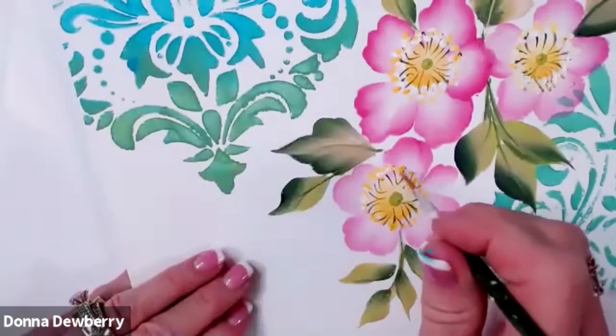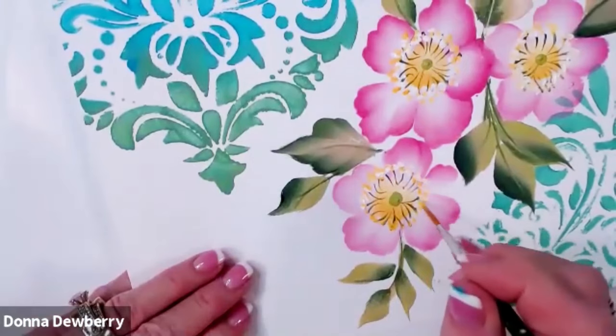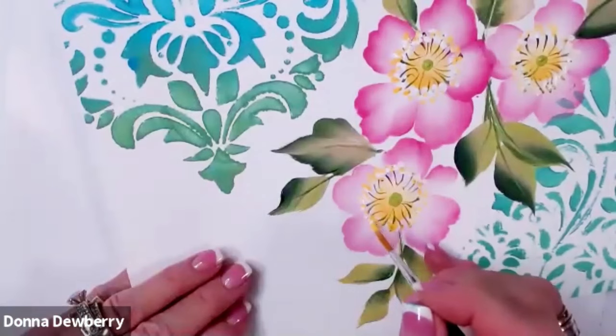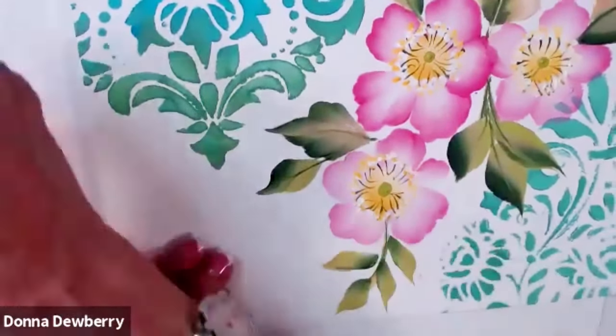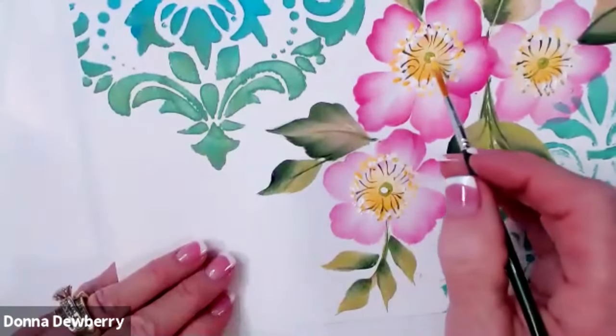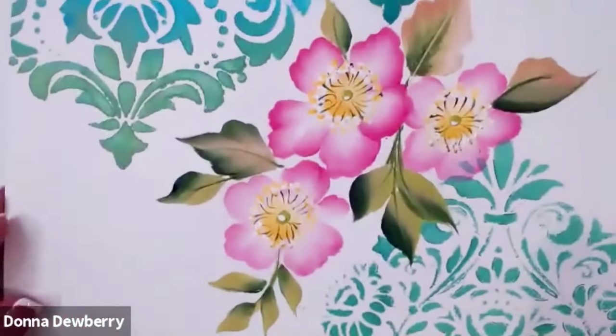And I say no matter how the petals look, if you have a pretty center, then people don't notice if every single petal's not perfect. Does that sound good? All right. So now I'm going to come in here and just put a little dot in the middle. All right.